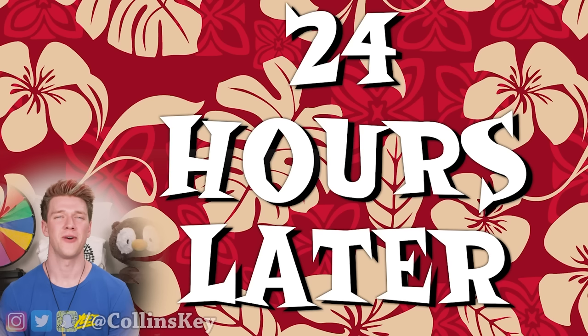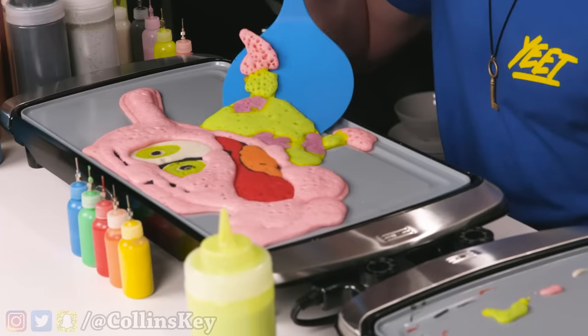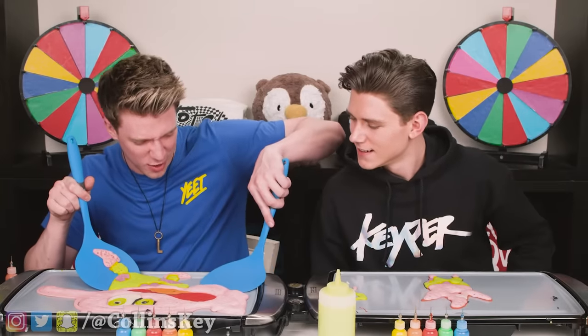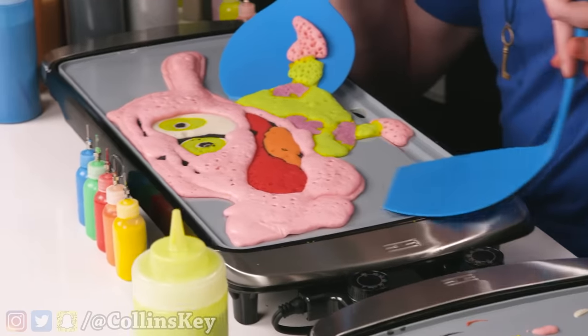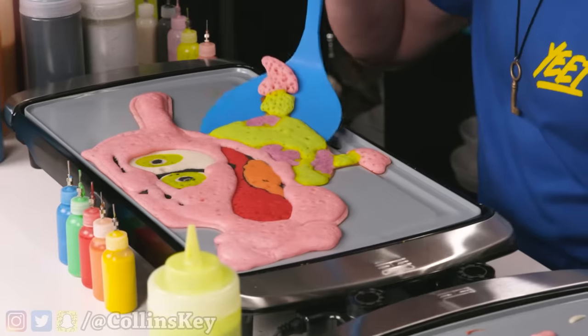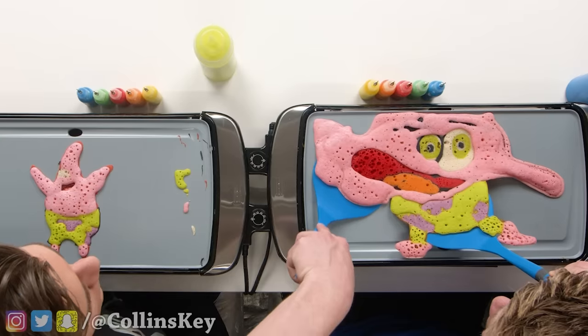And done. 24 hours later. All right, this is coming up. You're gonna need two spatulas. Yeah, I'll need two spatulas, so here we go. He's gonna get this one underneath over here. Oh, let's take it back. I don't think it's cooked enough. Wait, gotta turn it up again, and let's roast it again. Additional 5 minutes later. Yo, dude, it's fully cooked.